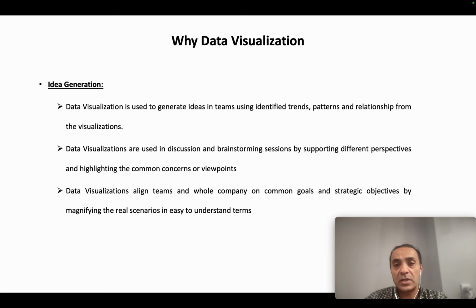Data visualizations are used in discussion and brainstorming sessions by supporting different perspectives and highlighting the common concerns or viewpoints. Data visualizations align teams and the whole company on common goals and strategic objectives by magnifying the real scenarios in easy to understand terms.